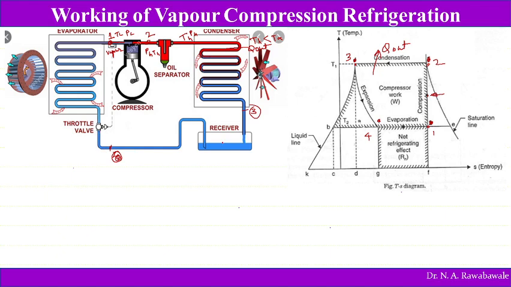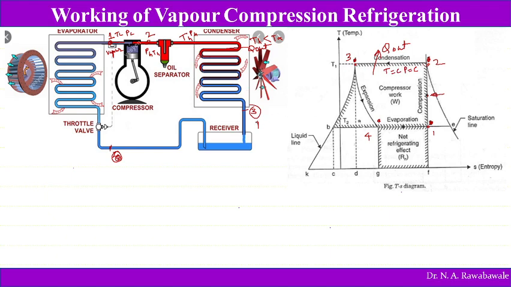So it has got a very minute function as compared with other components. Now this throttling valve is helping us to throttle the refrigerant and the pressure. So here, at constant temperature, this process of condensation is at constant temperature, and pressure is constant. At constant temperature and pressure, the refrigerant is condensed.